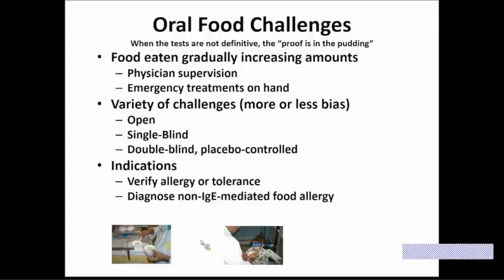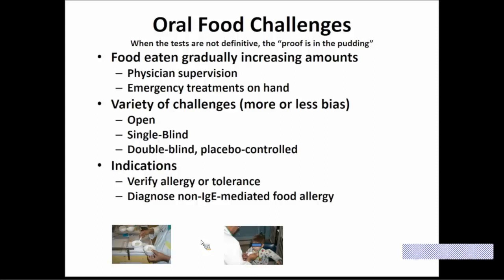So if we're not sure about an allergy, we do the proof-is-in-the-pudding test, and we feed the person the food under medical supervision. The very fancy term we use for that is oral food challenge. The most scientific version of a feeding test is a double-blind placebo-controlled food challenge, where I have a dietitian in the back room who'll make up a mixture of things, and one of the feedings has peanut in it, for example, another feeding doesn't, but they taste and look alike, and I and my nurse, who are taking care of the patient, don't know what they're eating at any given time.